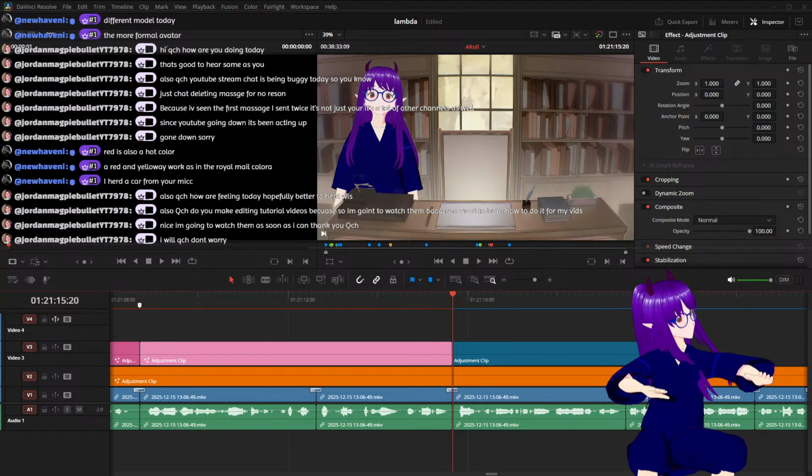Anonymous function, lambda calculus. Okay, that was a good one. Okay, we open this up here.